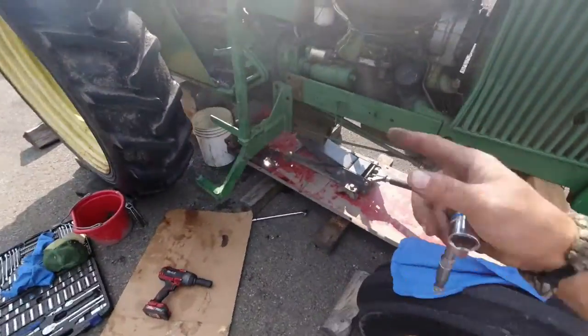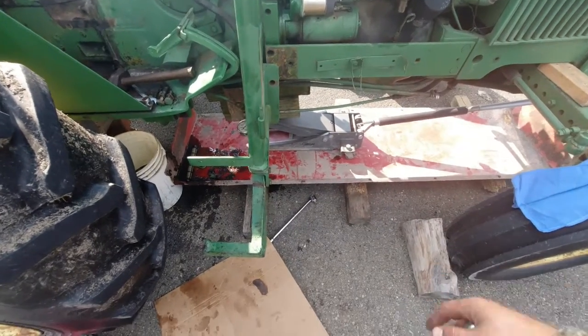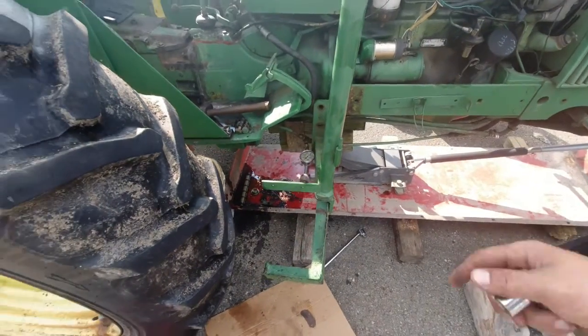I'll finish getting it. There's only like 2 bolts underneath. I'll get those loose. Actually, I'll probably take those out so I can just work the top ones here. And then I'll be back with you guys so you can see it getting split apart.